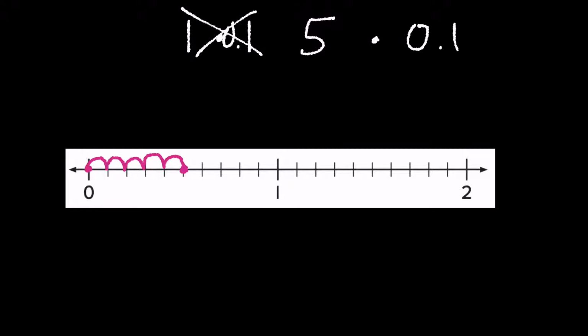So what is our answer? What decimal does this show? If we're going from 0 to right here, what decimal value is that? Well, it would be 0 and 5/10, because we've gone on our number line past 1/10, 2/10, 3/10, 4/10. We've gone past 5/10, and we end up right there. So there is our very first model of 5 times 1/10. We created 5 groups, each the size of 1/10. But what if we want to use the other model? So let's zoom back out.